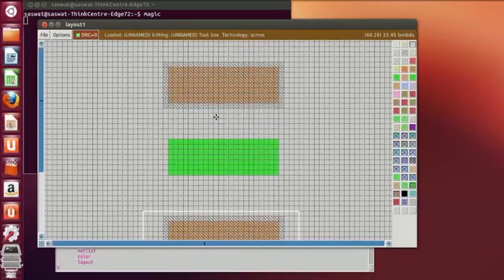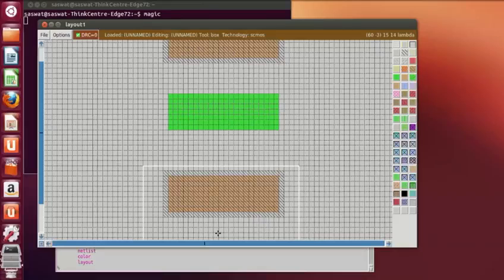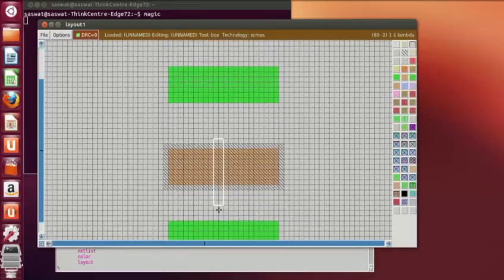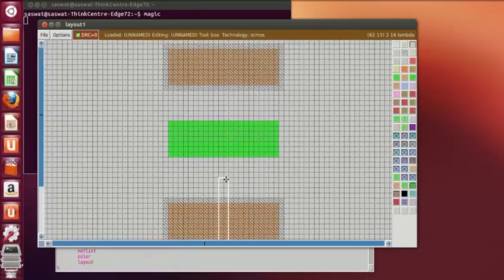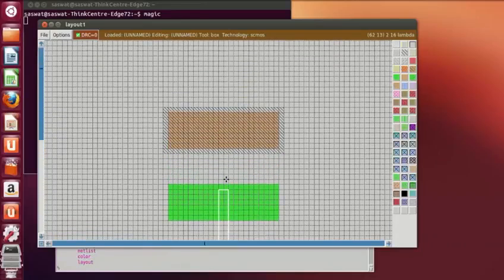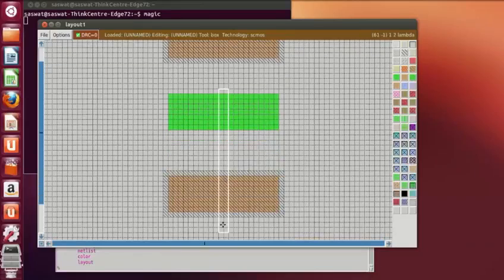So first connect the gates. Width is 2. Okay, now middle click on poly.